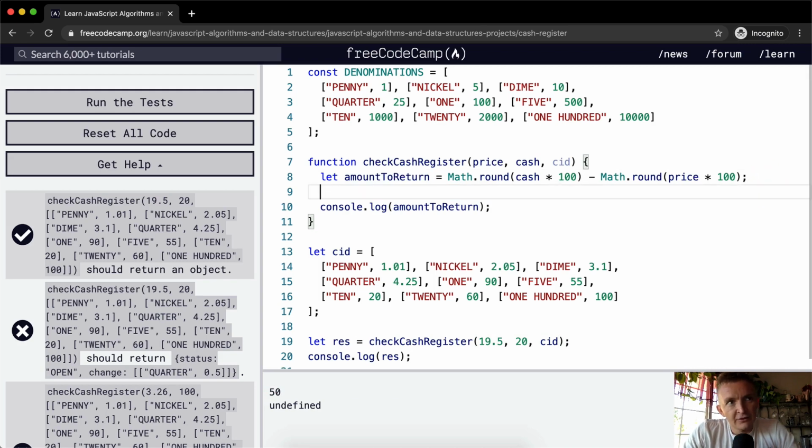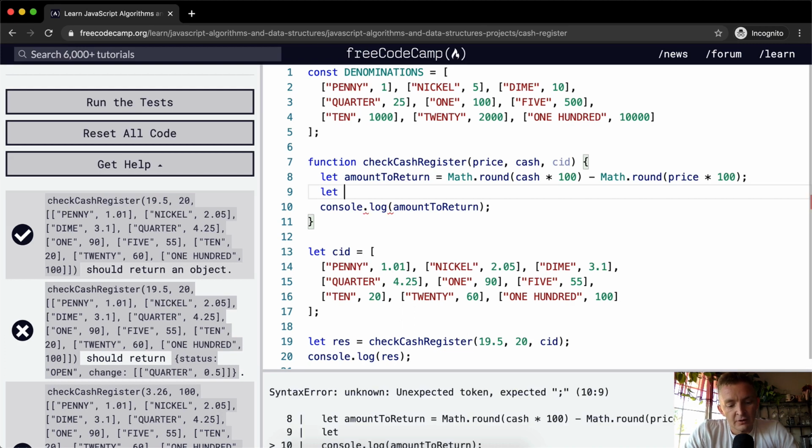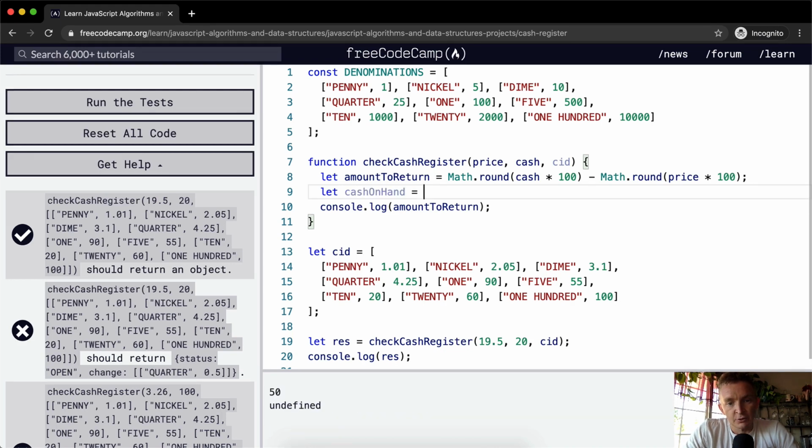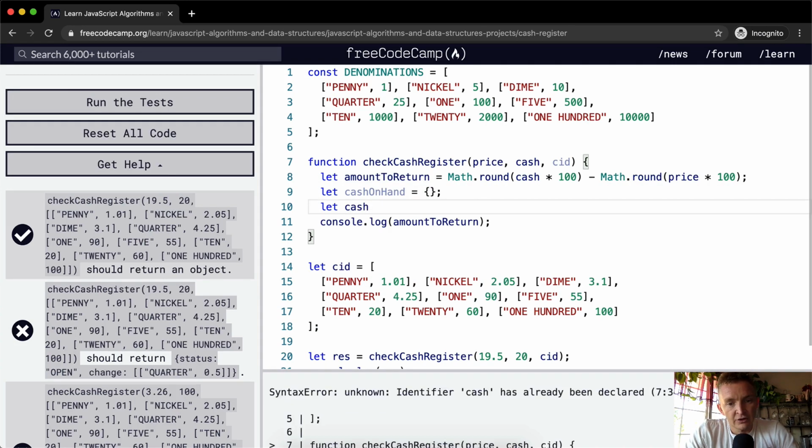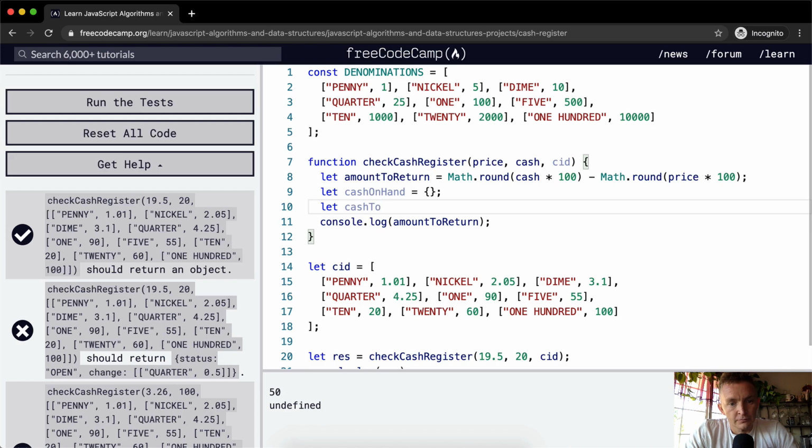And then I'm going to create two objects. I'm going to say cashOnHand, which is going to be equal to an object. And we're going to turn this into an object based on the CID that's being passed in. And then we're going to also have let cashToGive, and we'll set that as a variable as well.